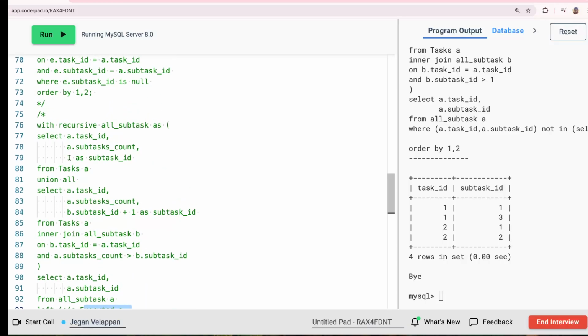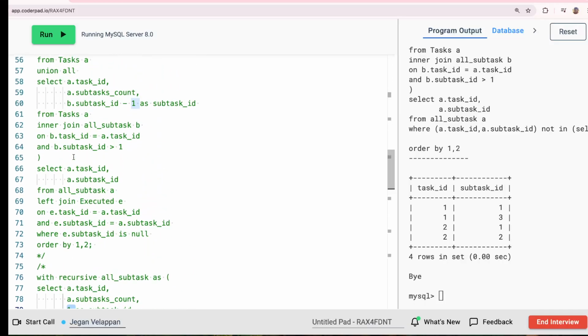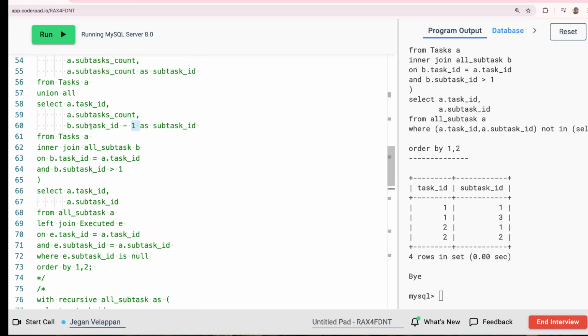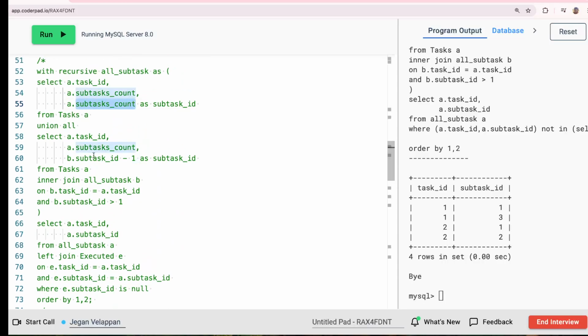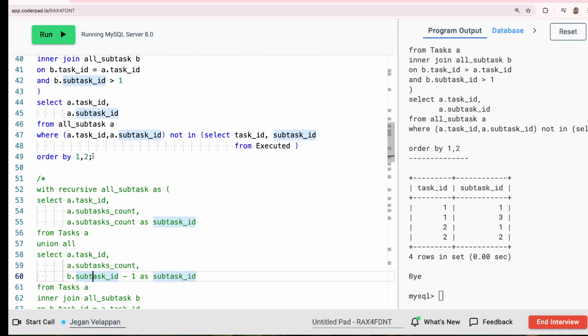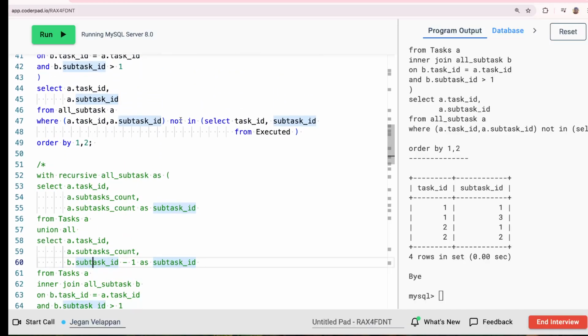So first sequence we start to 1 and incrementing it. Next we tried with the count, and then we decrement it from 3 to 1. And last one, instead of left join, we try the not in clause. So this is the overall part.